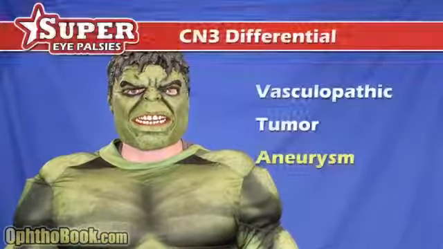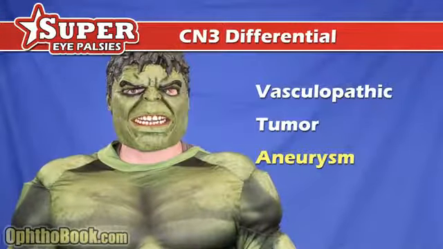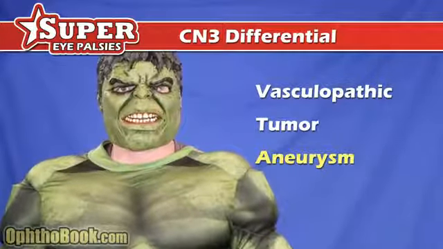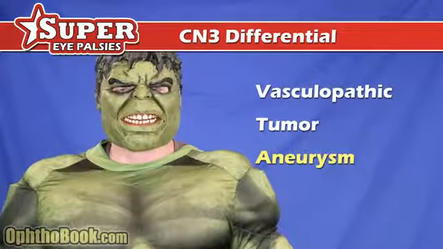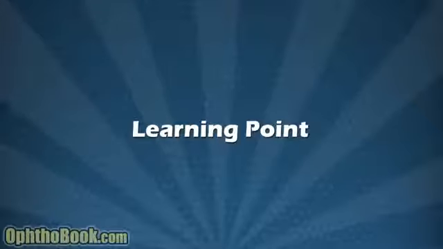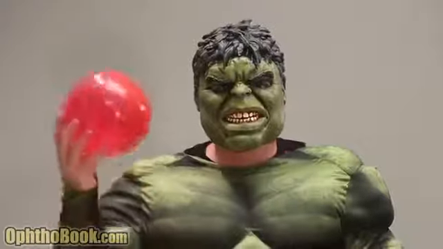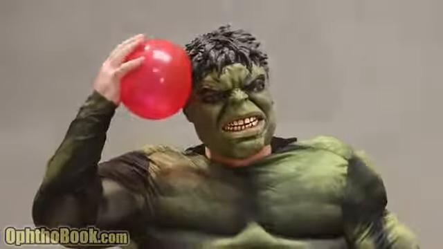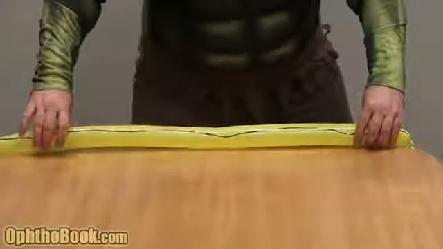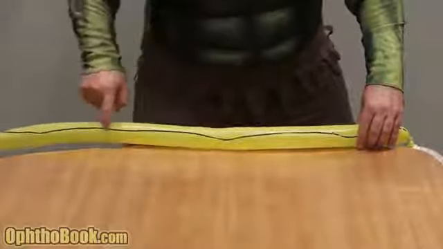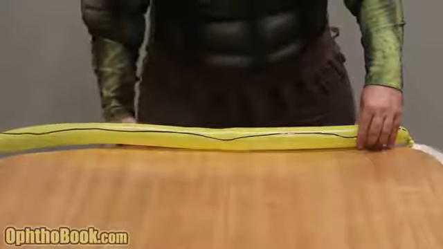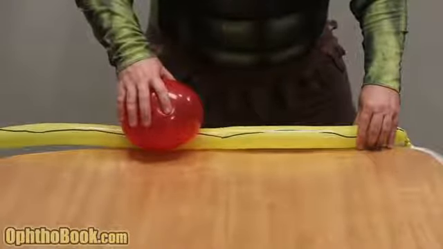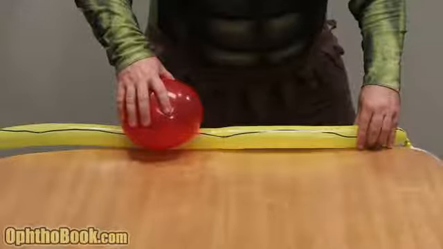What's on our differential? Once again, we go through our list. Vasculopathic. He's got high blood pressure. Okay, maybe. Tumor, maybe. Aneurysm, very high chance. That pupil is blown. There's always a chance something is compressing that eye. So our learning point here, as we've already stated, is that the third nerve carries most of the muscles, but the fibers controlling pupil constriction run on the outside. So if you imagine this yellow balloon is the third nerve, if there's a compressive lesion, it tends to push from the outside and you blow a pupil. A blown pupil is always an ominous sign no matter what happens. So we image these and we treat it.